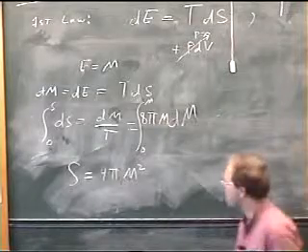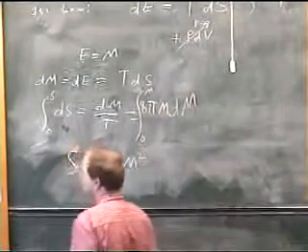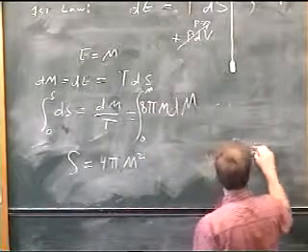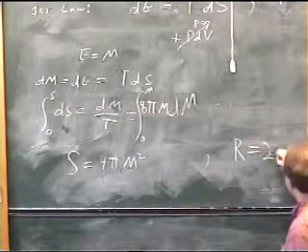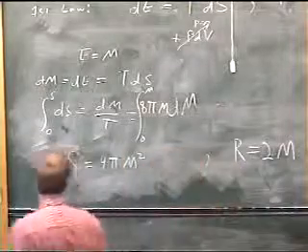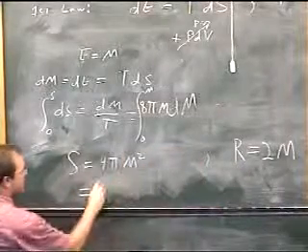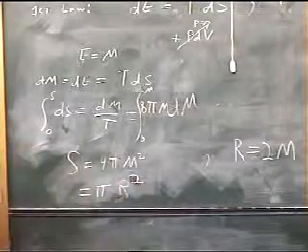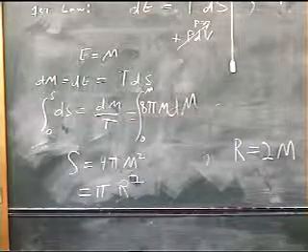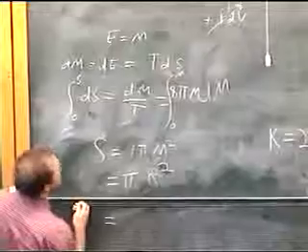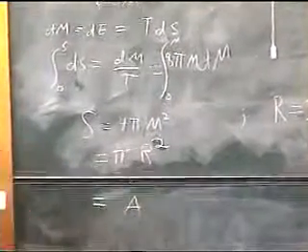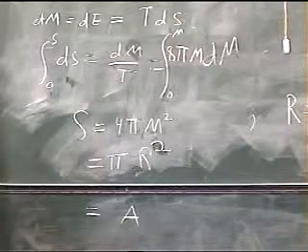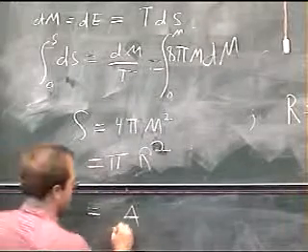Yes? Okay. Now, it's convenient to go back and express this in terms of the size of the black hole. And you may recall that the Schwarzschild black hole has size r equals 2m. So what is this in terms of r? Well, 4m squared is just r squared, so this is pi times r squared. Traditionally, one writes this in terms of the surface area of the black hole. The black hole is a sphere of radius r, so the area is just 4 pi r squared. So this is A over 4.